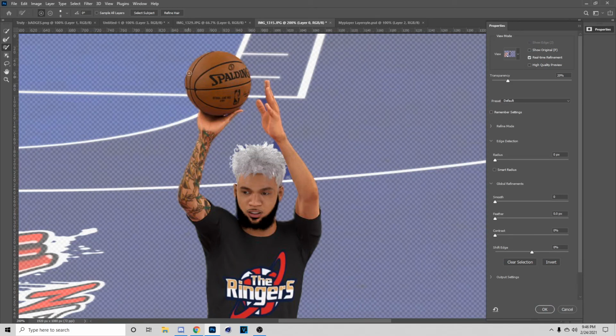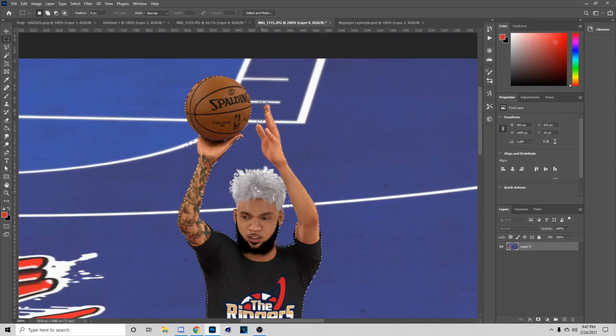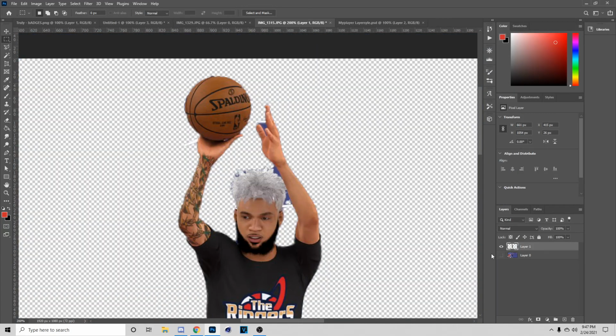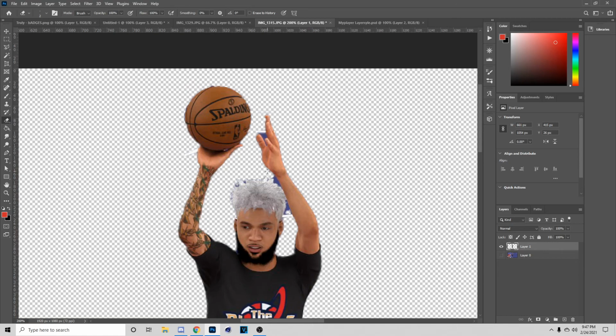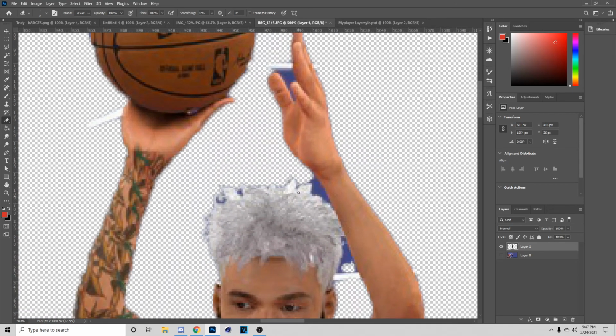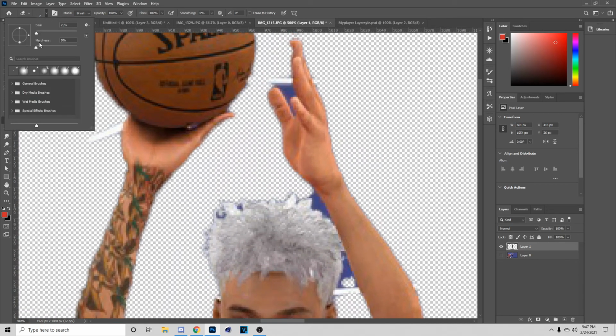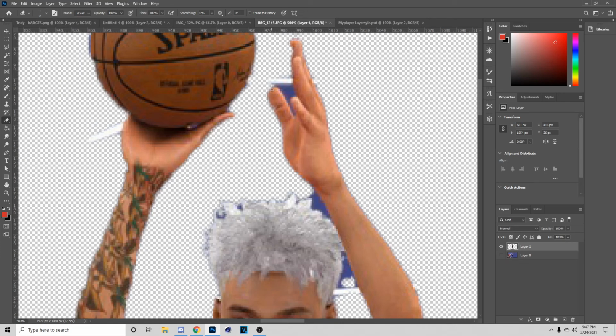I shouldn't have to speed this part up, and like so, you can just layer via copy, and you will have to use the eraser tool. So you can just go in here and erase some stuff, and I set my hardness to 0 when I do erase this stuff, but you can just erase this and I'll be back with you guys.